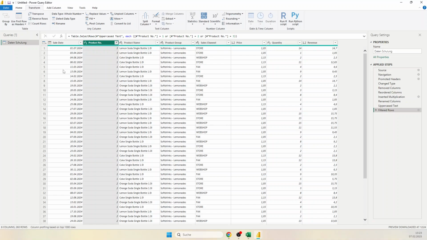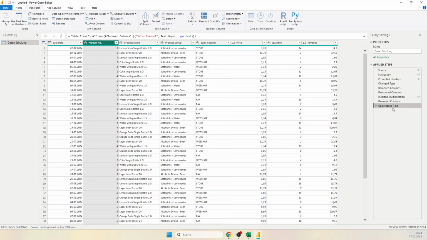It depends. Later on in the reporting, in the visuals, you can also create filters, but there you can decide on what visualizations you want to have it or not. If you filter data out here, then you won't see it any longer in the result later on. So I will just remove this filtered rows step here. So now it's gone.